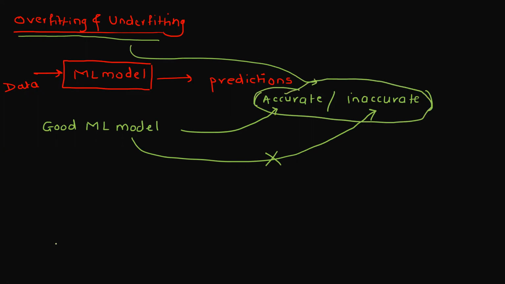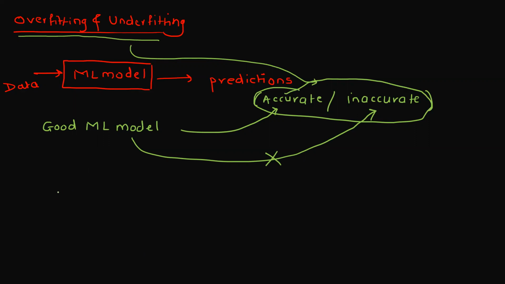So sometimes during the training of the model, your model does not get trained enough, which may result in inaccurate results, and that may introduce some sort of errors into the performance of the model. So we are going to focus on that concept using the terms underfitting and overfitting.